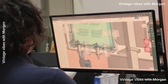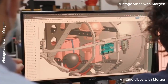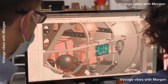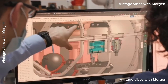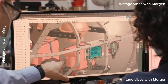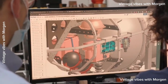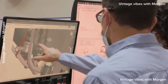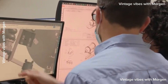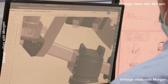We designed the sub in CAD before we built it in real life. The nice advantage was that all the parts were built and ready to go, so when we got the hull back from testing we were able to assemble the sub in just about two months — both the insides and the outsides — by hand.